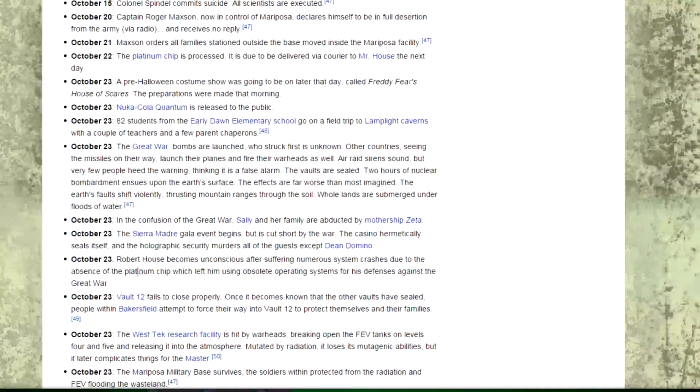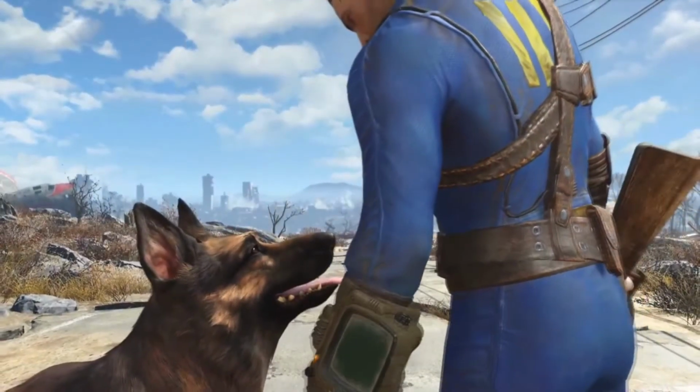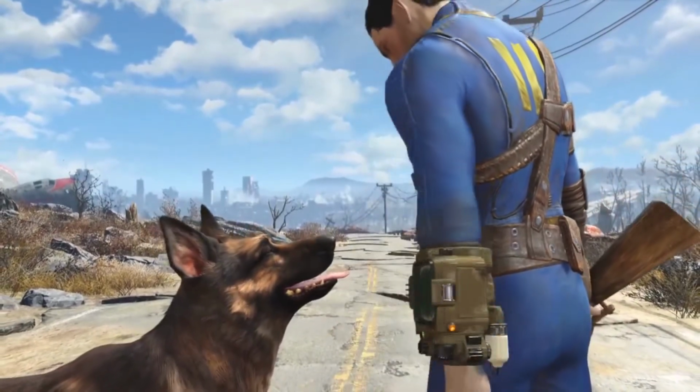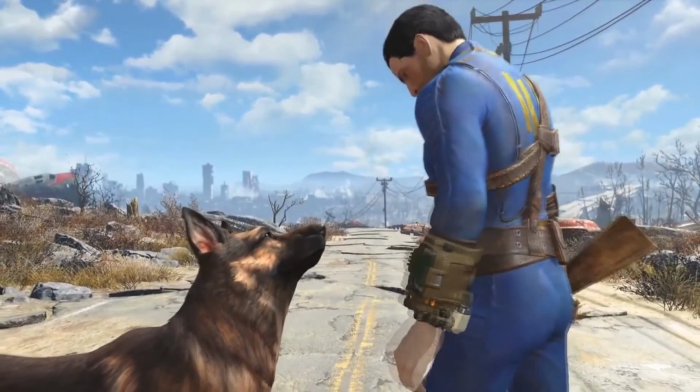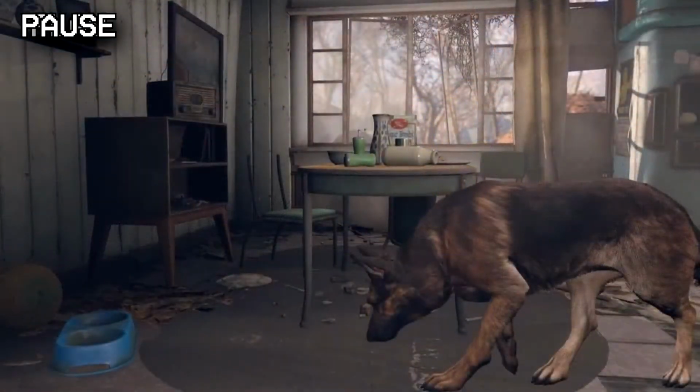In the Fallout universe, the nuclear warheads hit North America in 2077. The protagonist, who later appears at the end of the trailer, doesn't seem elderly, and dogs do not live and stay healthy for longer than 15 years or so. Unless the protagonist later turned his household into a shelter for him and his dog, or maybe this Dogmeat is the offspring of another dog, Fallout 4 must take place somewhere near 2090, which makes it one of, if not the earliest set games in the series. Granted, this could all be wild speculation, so take this with a grain of salt. I'll take off my tinfoil hat now.